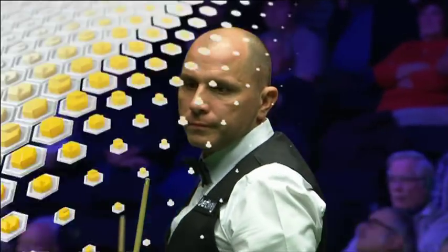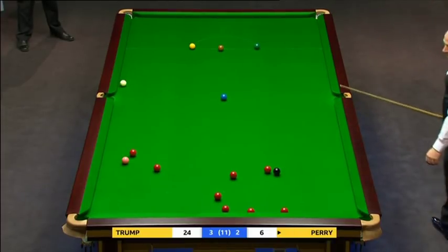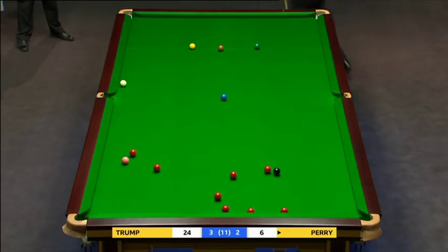Back to work then. Pink and black obviously still out of the equation here, but first things first, get yourself back in the frame. Hopefully three or four loose reds to come.